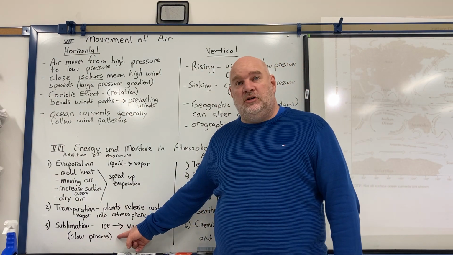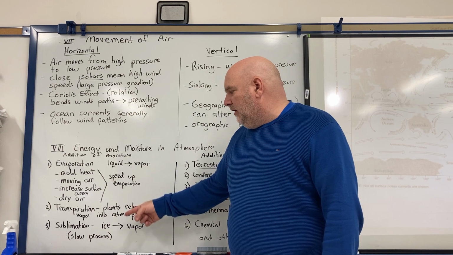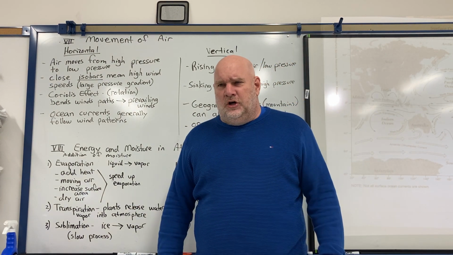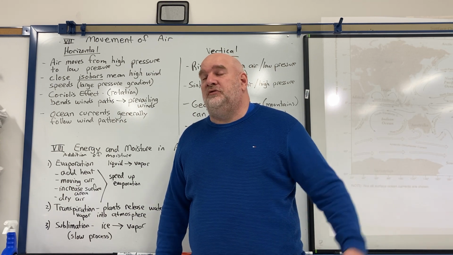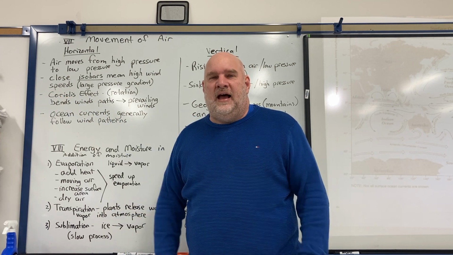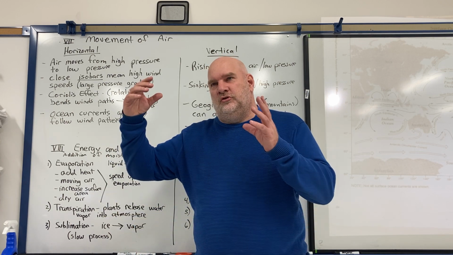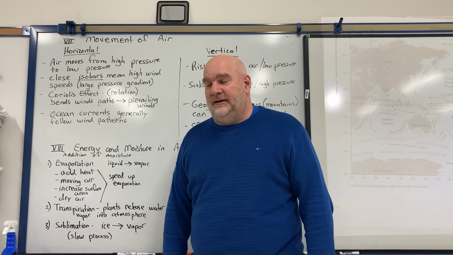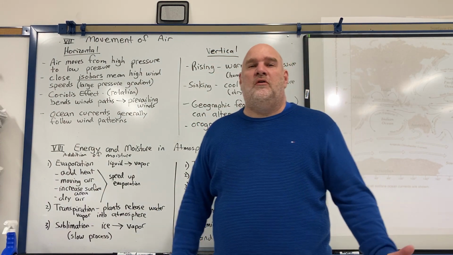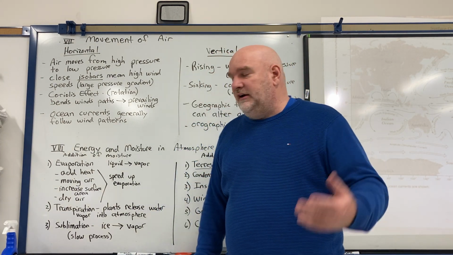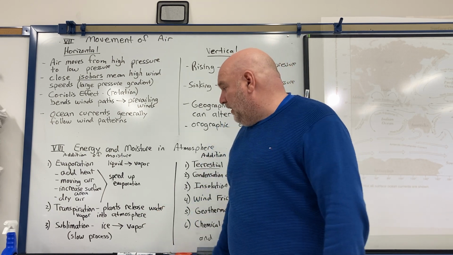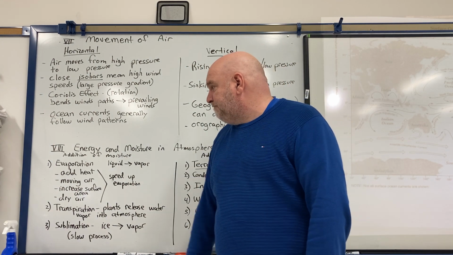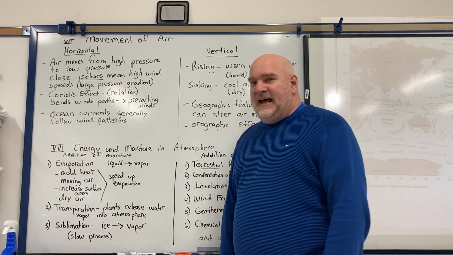Now this is a much slower process than these guys right here, but it still goes on. Let's say you've got a wet t-shirt, and even if it's freezing cold outside, you can put it outside to dry, because what's going to happen is your shirt will freeze, and then as time goes by, it'll sublimate. It'll turn directly into a vapor. Freeze-dried things, the reason why they're freeze-dried is because of sublimation. So this is a very, very slow process compared to those guys. All right, so that's the way the moisture gets added to the atmosphere.